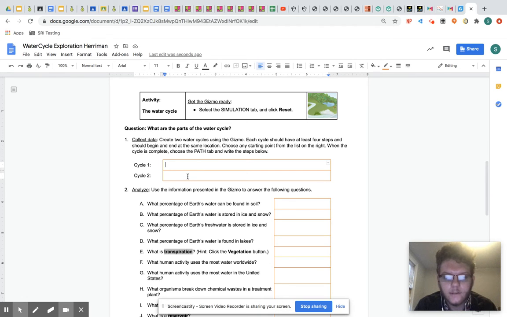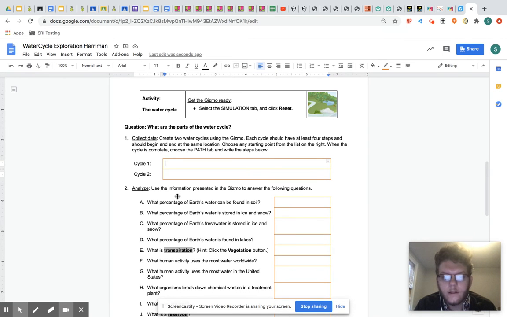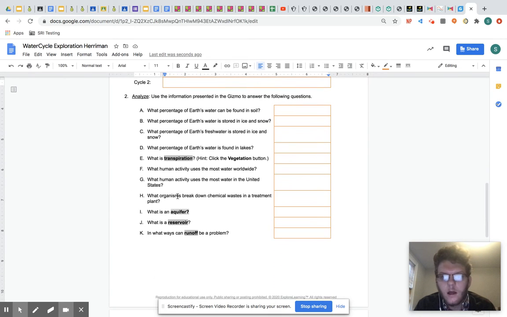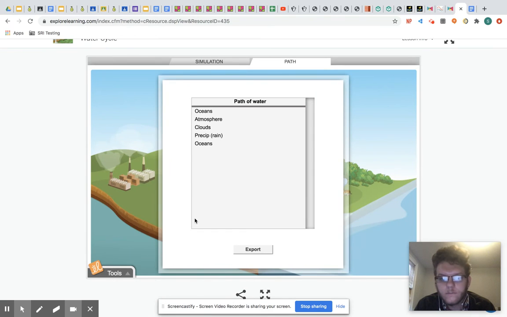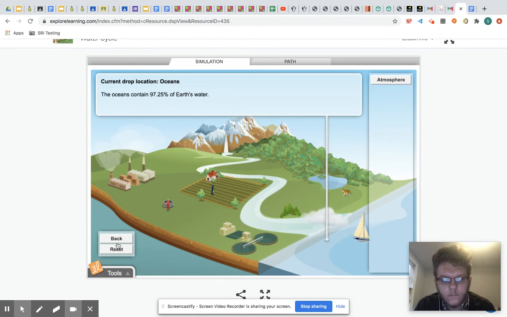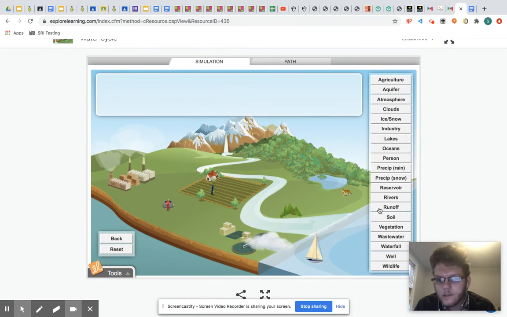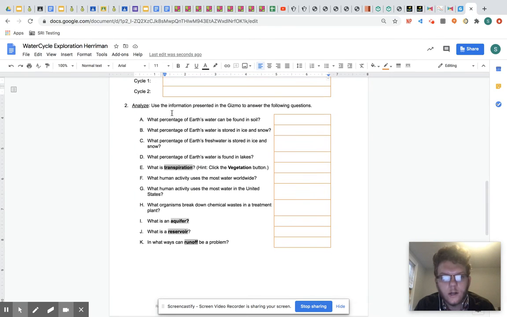After you made your 2 paths, you're going to go through the gizmo, clicking on the different areas shown here to find answers to each of these questions. You're going to look through those areas to find answers to each of these questions.